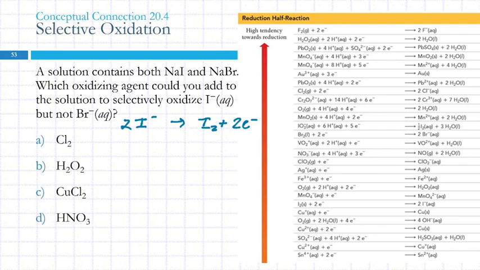Elemental I, as an atom, doesn't exist. It's always found as an element, as a diatomic molecule, and we know that from the periodic table. So that would be this being oxidized, and if we oxidize the bromide, we're going to see a similar thing. This is going to make Br2, so we need 2 of these, and we'll get 2 electrons.